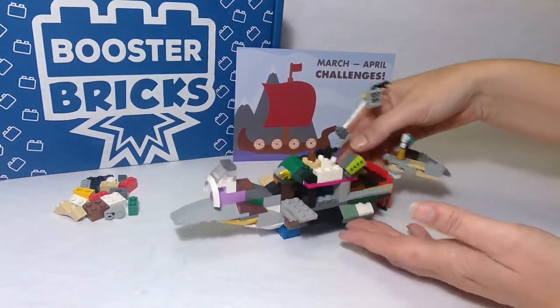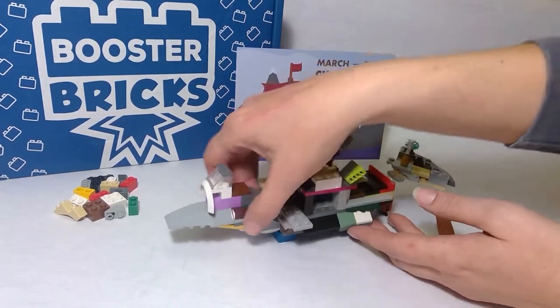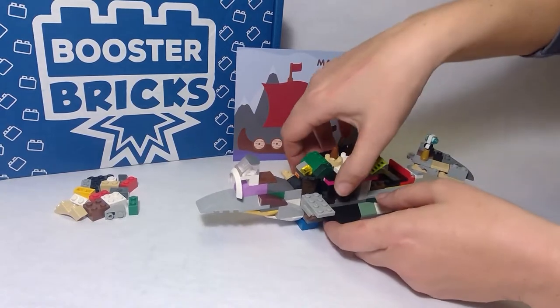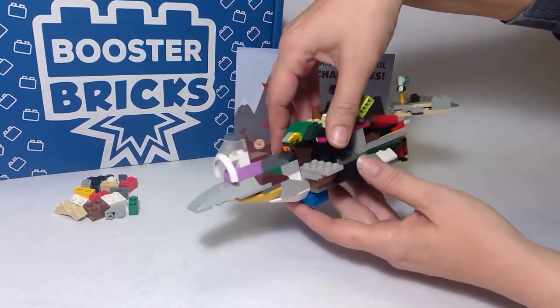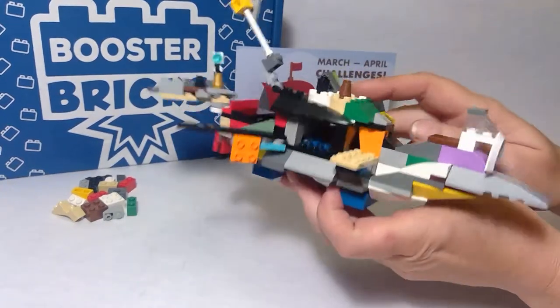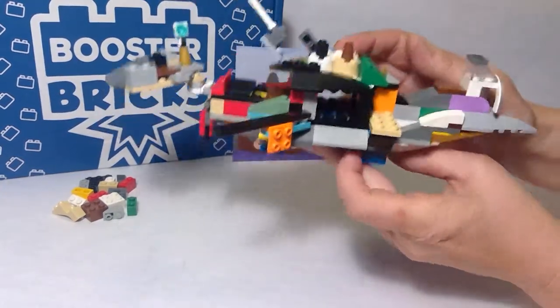Here is my Viking longship. I used most of the pieces. I have a handful left. Couldn't find a place for them. I think it's a pretty cool looking ship. A little bit of everything.